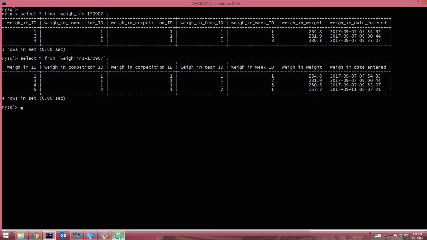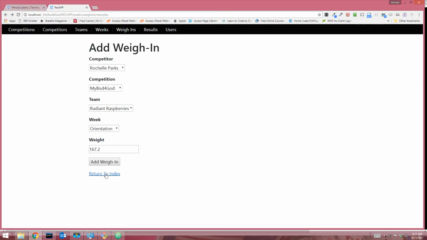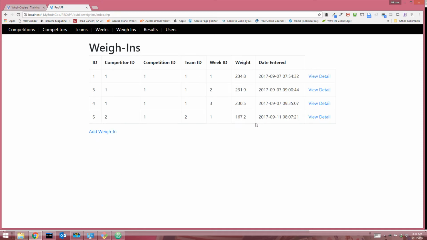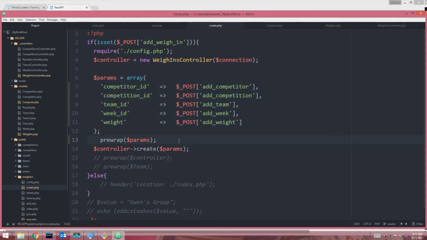And if I go to the index page, there it is right there. So everything worked. Let me go back and tidy things up here. I guess I must not have refreshed. I was wondering why it didn't work, but it worked, praise God. So I just commented out the pre-wrap.